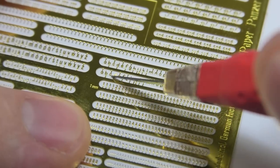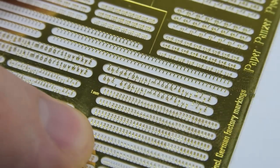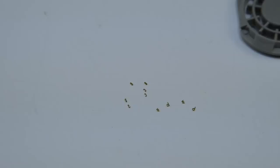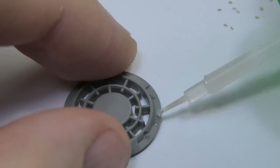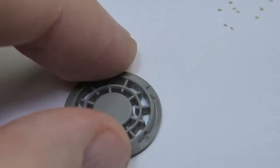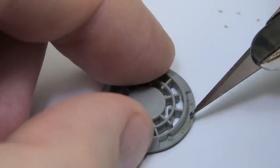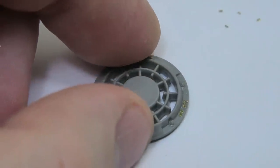What do we have here? Paper Panzer production letters and numbers for making casting markings. They are very small. I use this set to make markings on the fan covers. I glued the elements with thin glue and it wasn't a perfect solution. They stick poorly to the plastic. Only covering them with a primer will keep them strong.